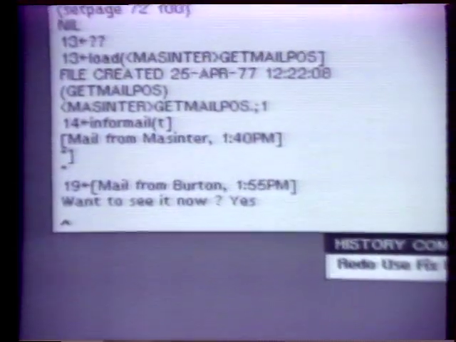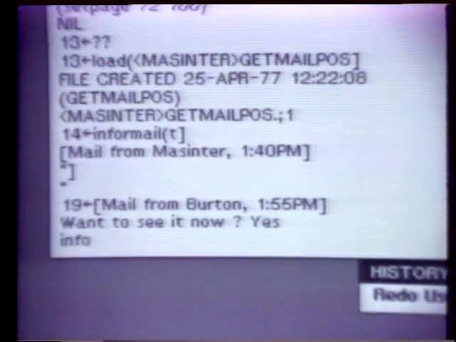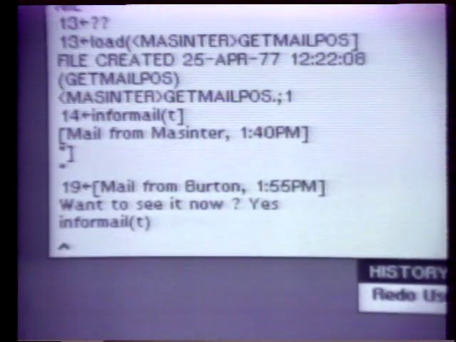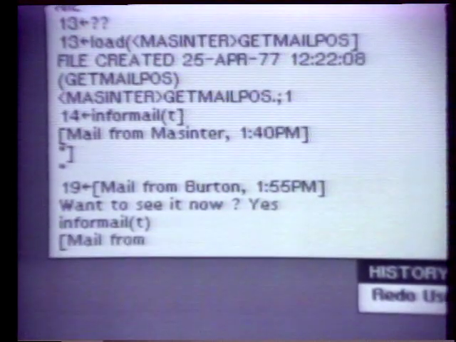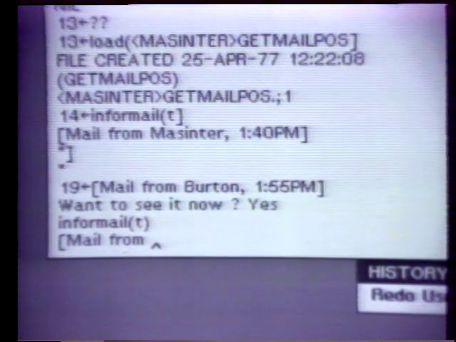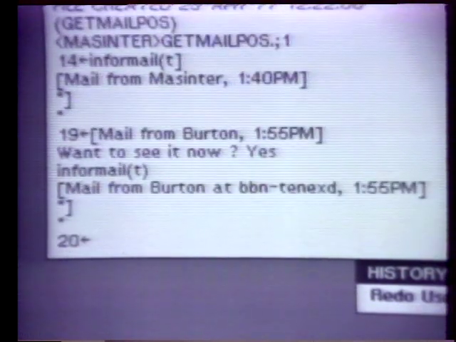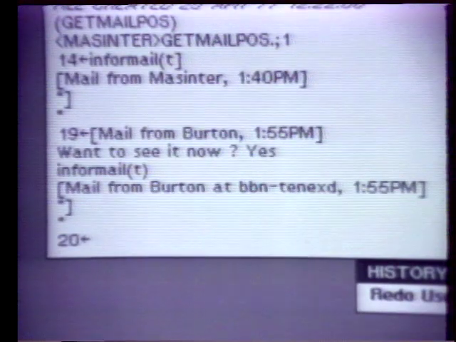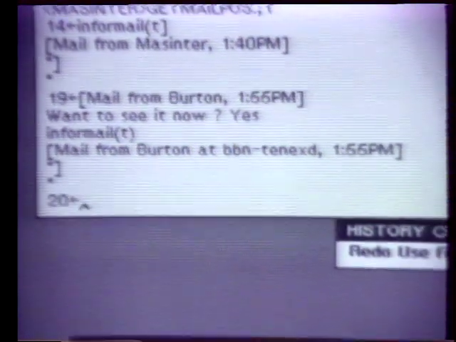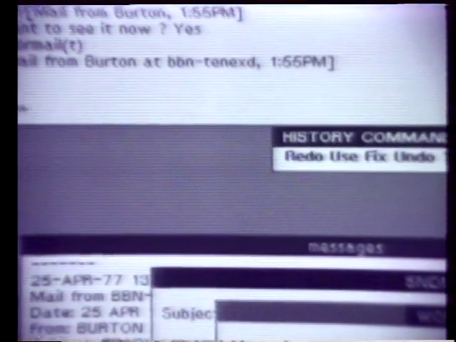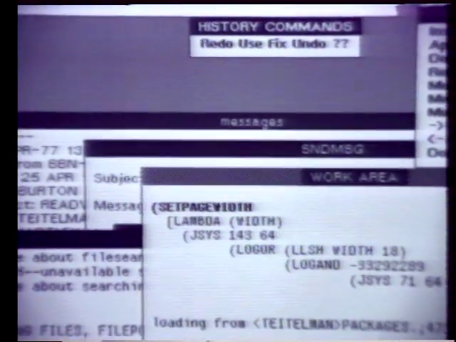Now I hit done. And type Inform Mail T and see what happens. Much better. In fact, while we're at it, why don't we fix Inform Mail to tell us what the subject is too? So we'll simply edit it again.